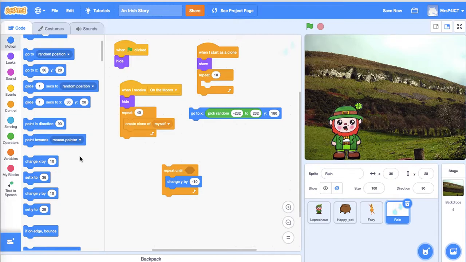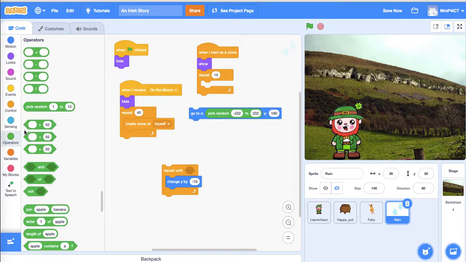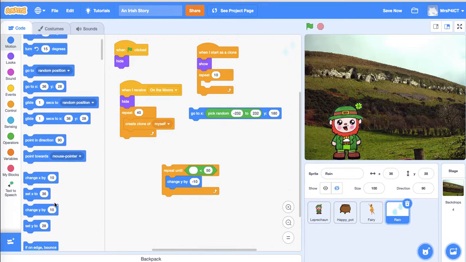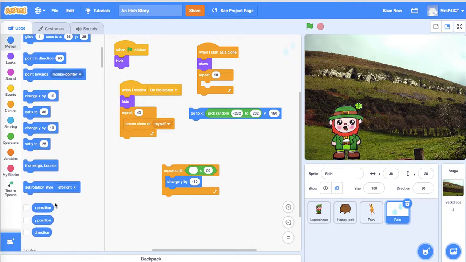So we're going to have it so that operations keep going until the y position. So here he is. Y position is minus 178. So that should be somewhere around the ground here.